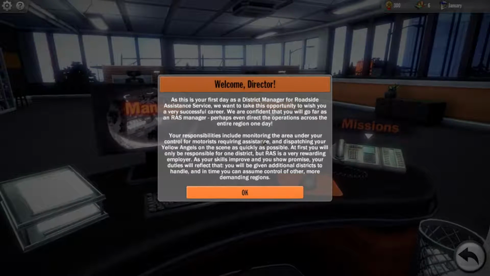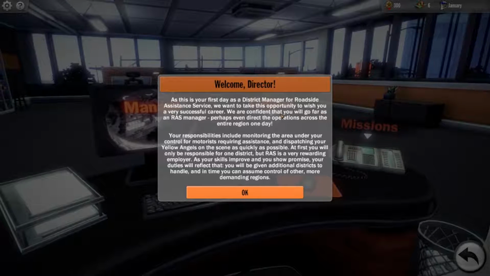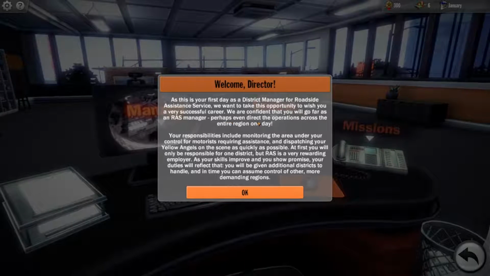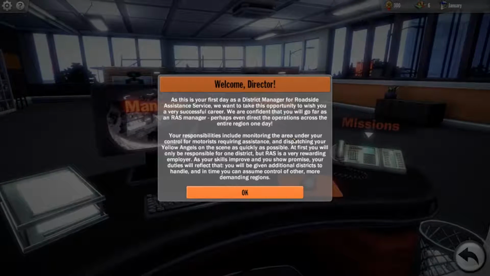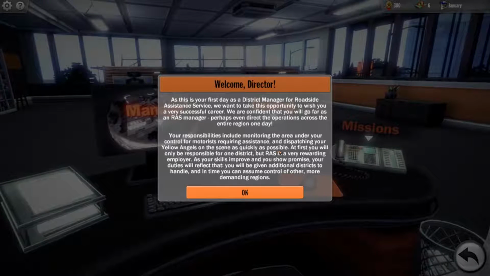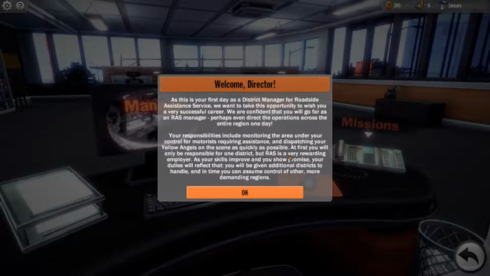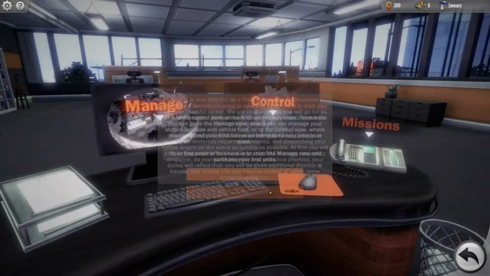Oh, I'm too good. As this is your first day as a district manager for Roadside Assistance Service, we want to take this opportunity to wish you a very successful career. We are confident that you will go far as an RAS manager, perhaps even direct the operations across the entire region one day. Your responsibilities include monitoring the area under your control for motorists requiring assistance and dispatching your yellow angels on the scene as quickly as possible. At first, you will only be responsible for one district, but RAS is a very rewarding employer. As your skills improve and you show promise, your duties will reflect that and you'll be given additional districts to handle, and in time you can assume control of other more demanding regions.